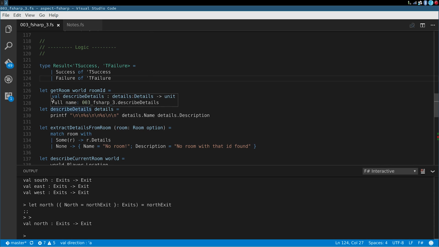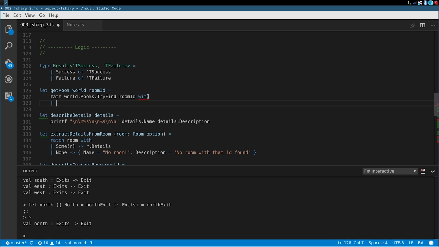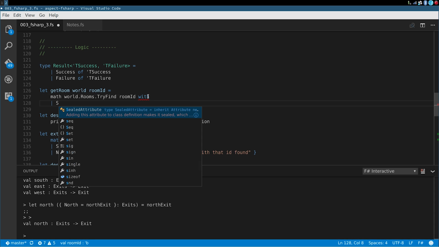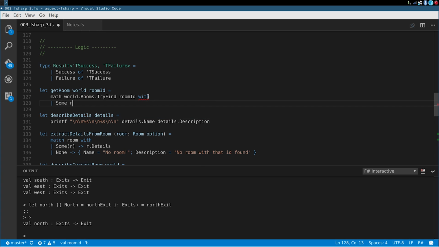So the first thing we can do once we have this result type is change our getRoom method to use those values. We'll do that by using a match expression so that we can deconstruct the option that comes back from tryFind and return a success or failure instead.